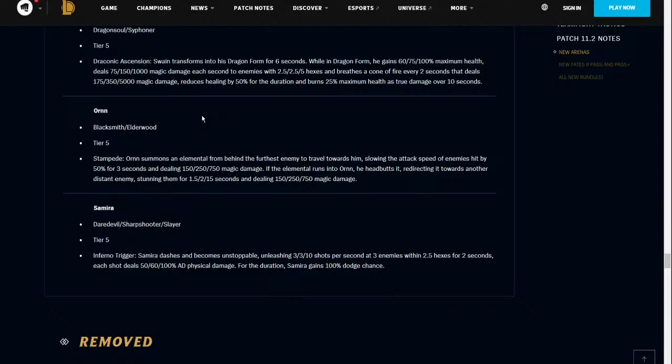Now, to compensate for this, Ornn is a really weak champion. Ornn is probably on the tier of like a 4-cost, and he's a 5-cost. He's also... This says Blacksmith Elderwood, but he's also supposed to be a Vanguard. So, I don't know what's up with this. If they get rid of his Vanguard thing, it's whatever. I'm not going to get into it. But, yeah. So, there we go.